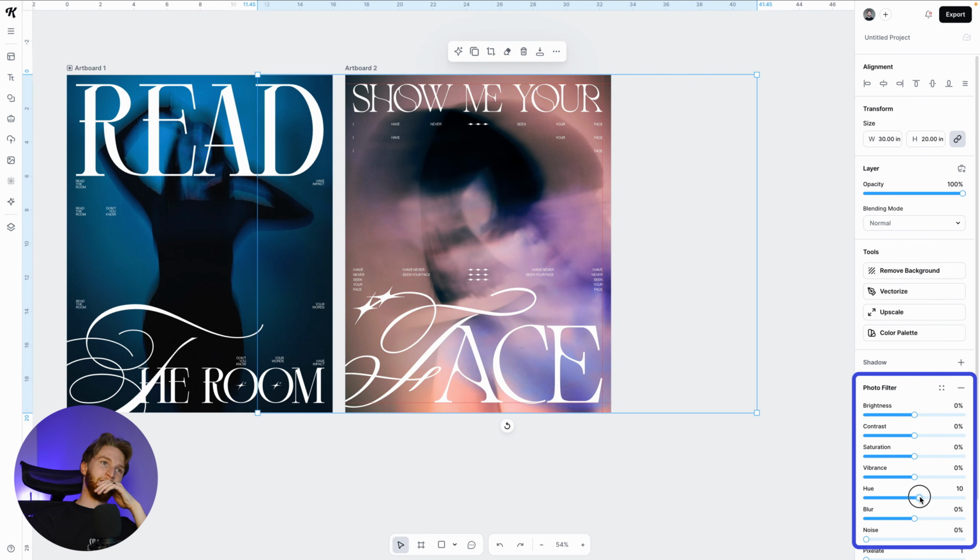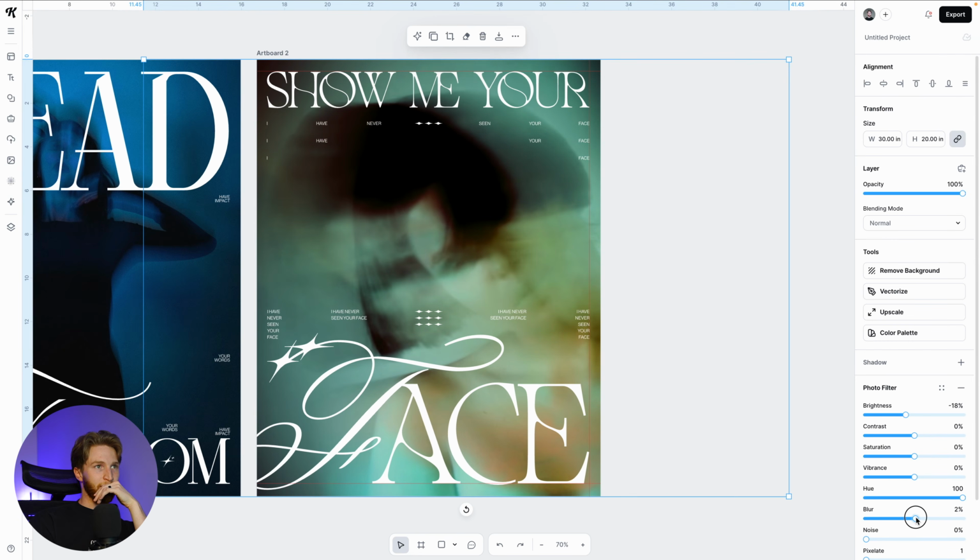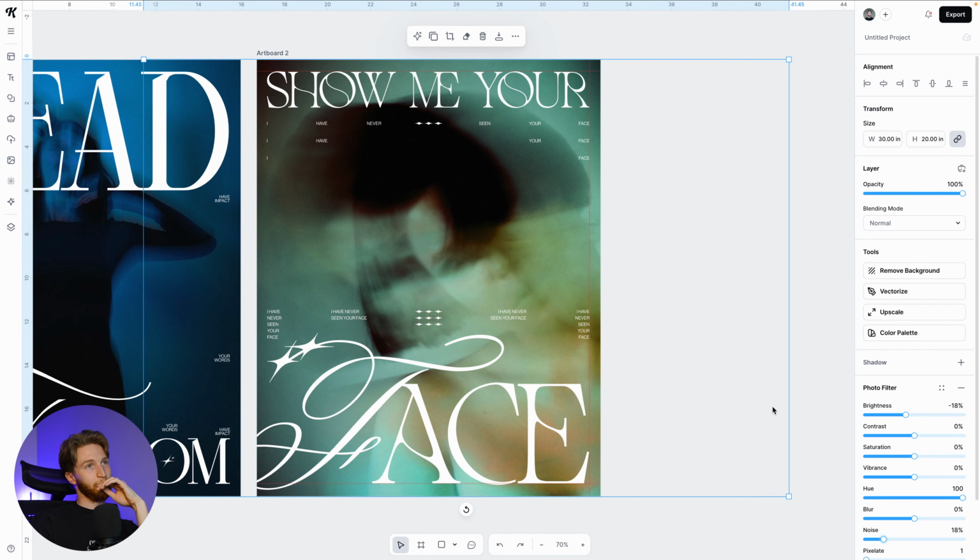Oh, that's pretty sick. Honestly, all of them are cool, all of the different colors. I like darkening it a little bit, adding a little bit of noise. See if I blur it some, but I still want to know it's a person, you know? Would I rather have blur or noise? Yes. Just gonna add a little bit of grain.